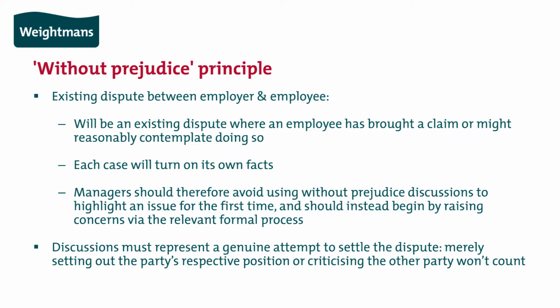There is a practical point here, because what you can't do is raise an issue with an employee for the first time out of the blue, where the employee was previously unaware of an issue, and then seek to rely upon the without prejudice principle, because there won't actually be an existing dispute at that time. The second precondition is that the confidential discussions must represent a genuine attempt to settle the dispute. Merely setting out the parties' respective positions or criticizing the other party won't count. Thirdly, there are some limited exceptions whereby conversations that you might have regarded as being without prejudice can actually be referred to in subsequent litigation.